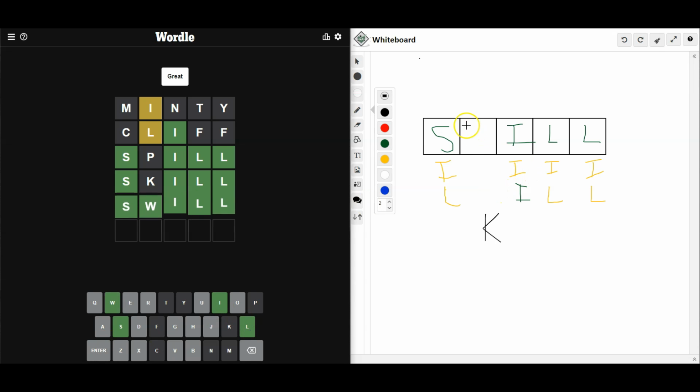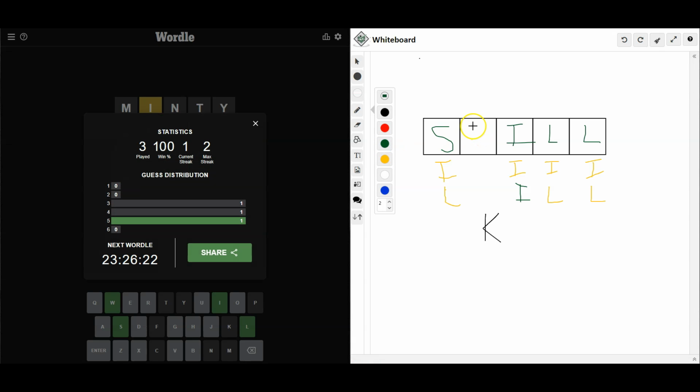That's it. Okay, so that's it for me. Took me 5 tries, not bad. This was my first round before I had to end and go into a private browser. I really thought it was going to be skill, because swill, I don't use that word very often, but I know there are just some words in Wordle that can be possible.